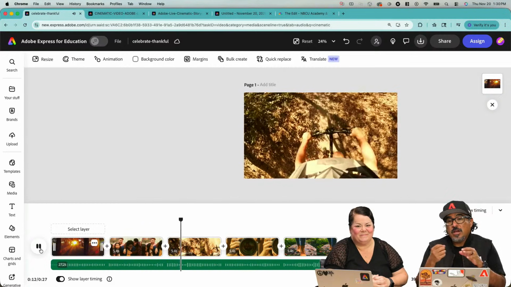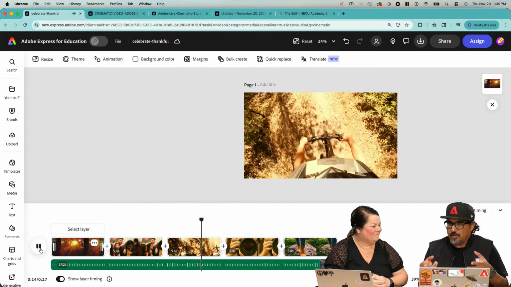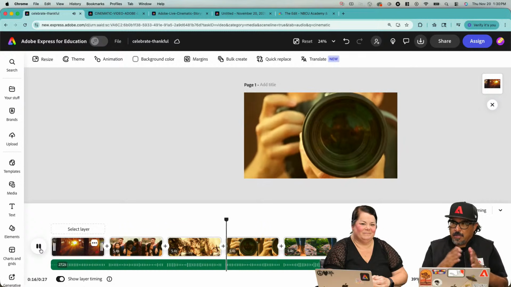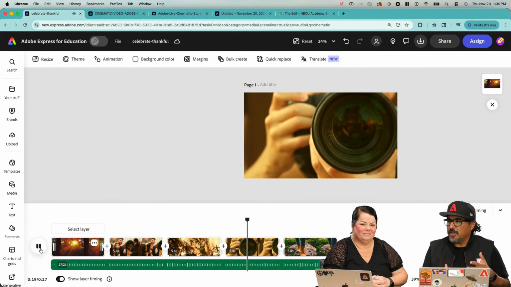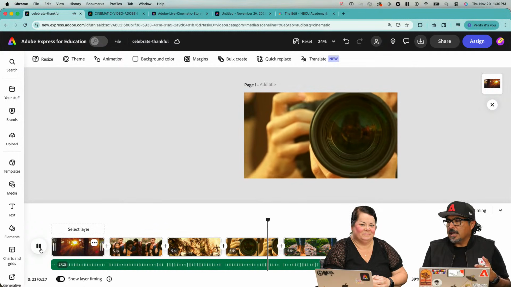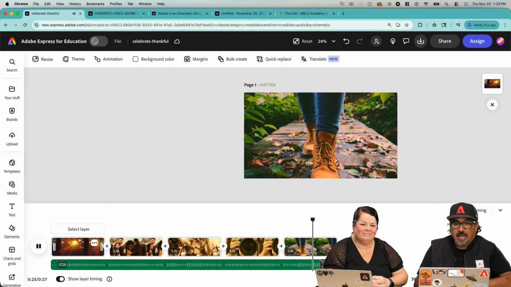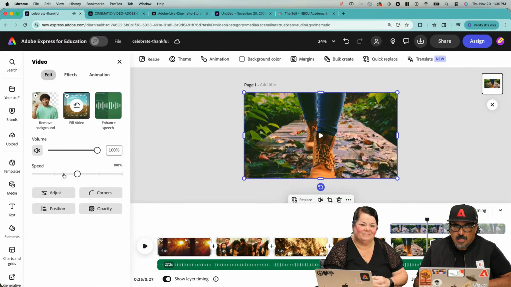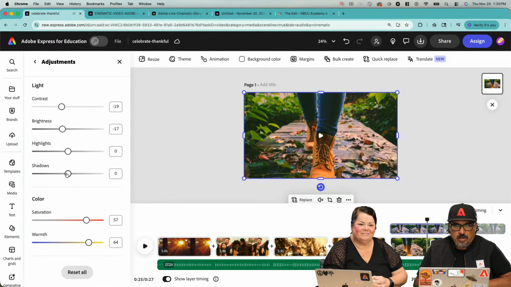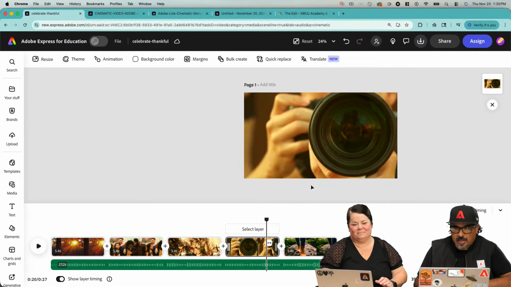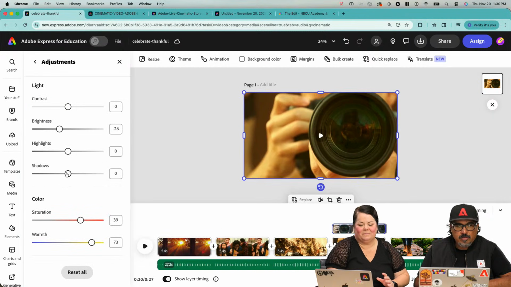And that's when, again, we're thinking cinematically. Those are the things you want to do, to have that thematic look for your project, the mood, the feel. Is it warm? Is it cool? The lighting that you want to add to this, the shadows and stuff. So I did that right here with this one. Go back to adjustment. So here are the shadows, so we can bring down some of those shadows. I can go back through each of those, and maybe I want to bring down the shadows on each of these.